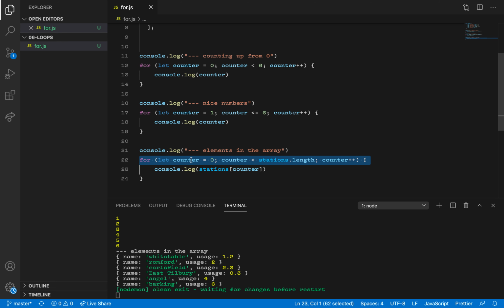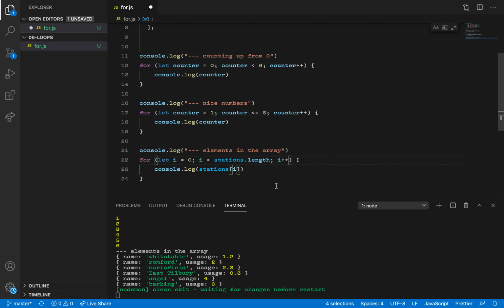But in this example, we're not referring to this value as something that is sort of counting up and we're using it as a number. We are using it as an index. Therefore, you want to be explicit and you should write it as index. Very often you will see index shortened to I.